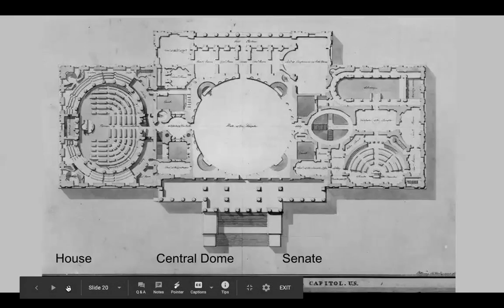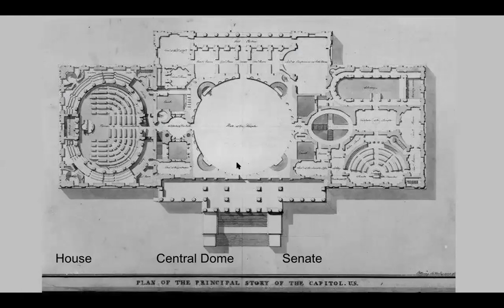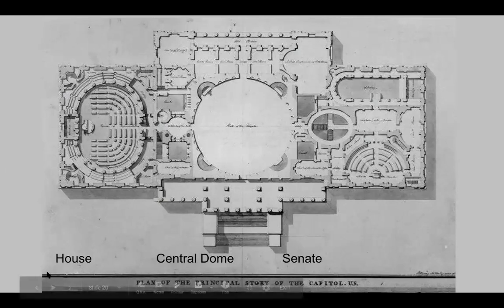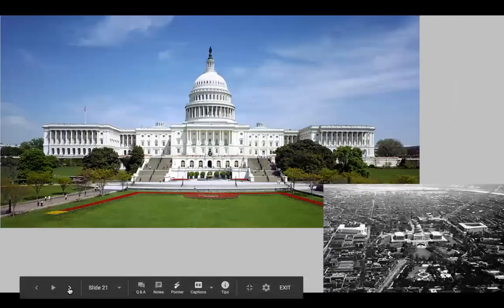And so you can see the original design had a central dome. And so just like at the House of Parliaments, it was an in between, right? It was right in the middle to connect both the House and the smaller Senate buildings. And so this too is a great place to meet each other. Also has wonderful acoustics. So if you've never been in there, you should really see what that sounds like. If you stand on one side and go to the other side, you can hear the people clearly. So it actually is a bad place to make deals.